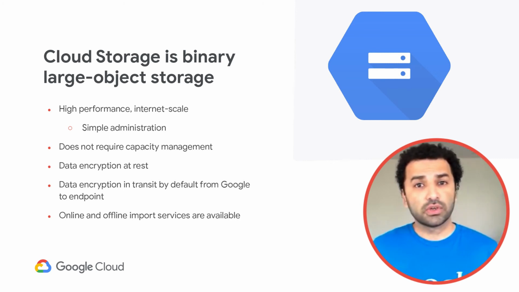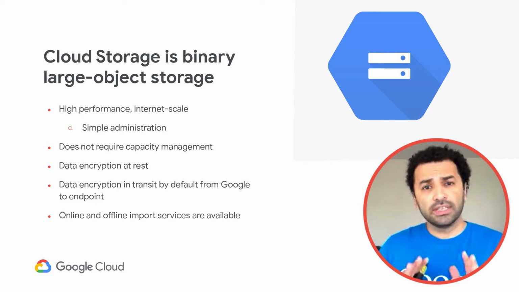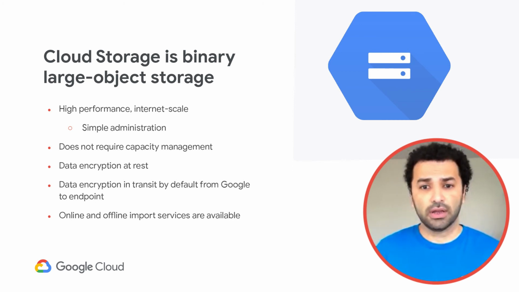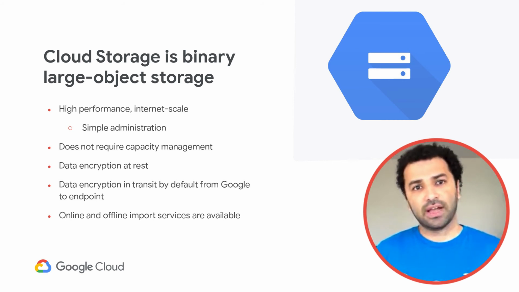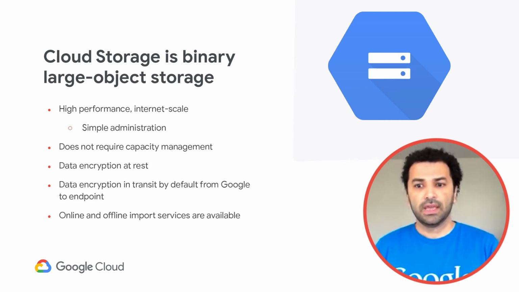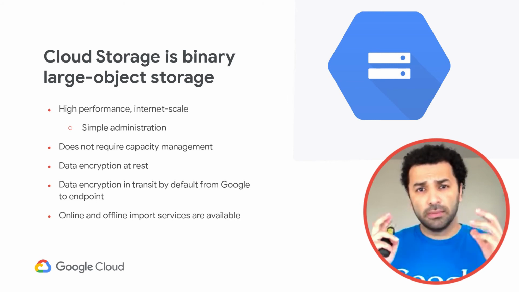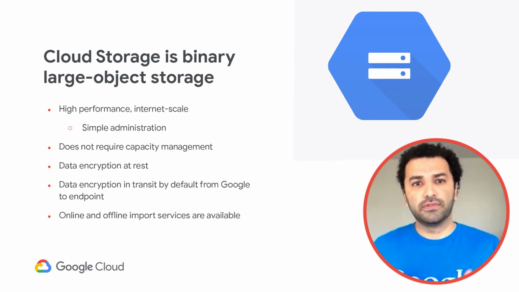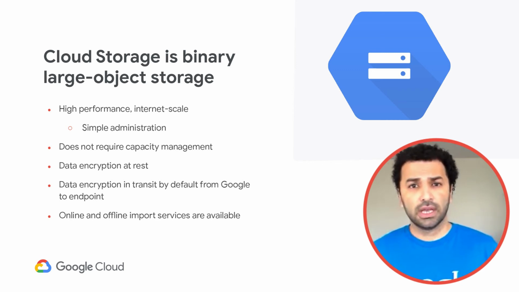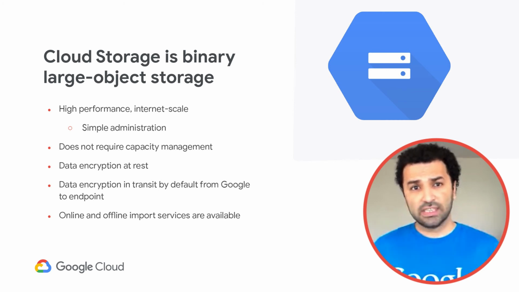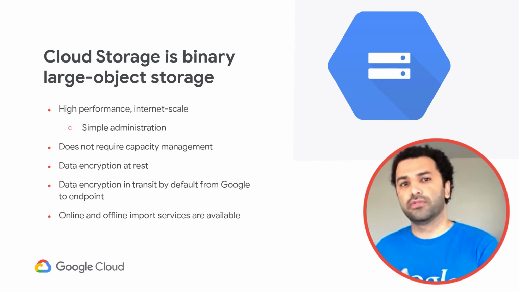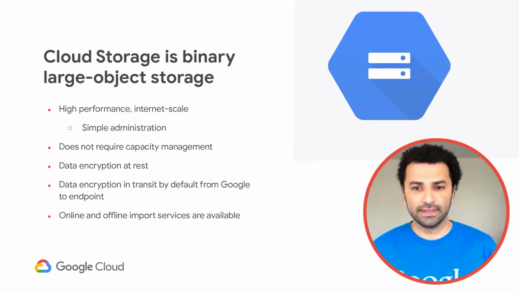Remember, Google Cloud Storage is not a file system. However, in some very specific cases, you can use it as a file system, such as in Dataproc, but generally it is not a file system attached to your operating system. It offers you an object storage mechanism, and those objects are immutable. Immutable means that you cannot modify them. They are only versions. You can keep multiple versions, and you can also specify how many versions you want to keep and how many versions or how old versions you want to automatically delete.